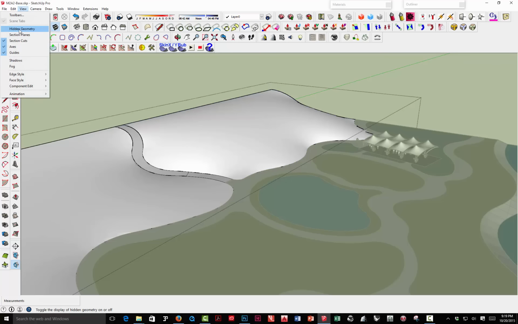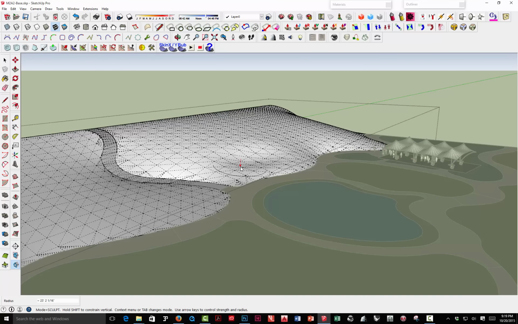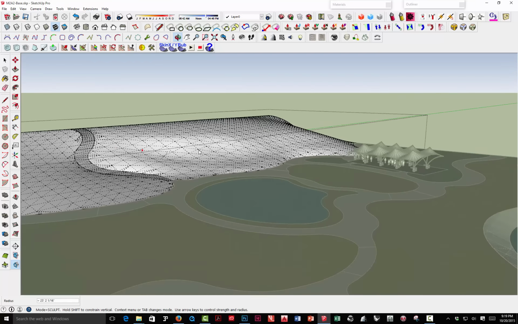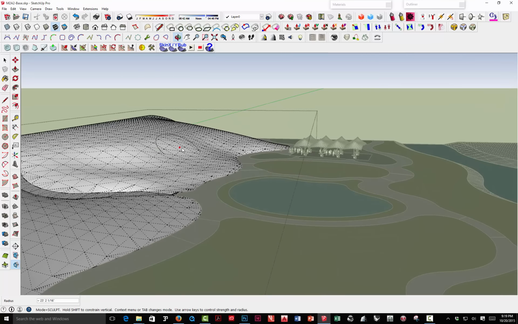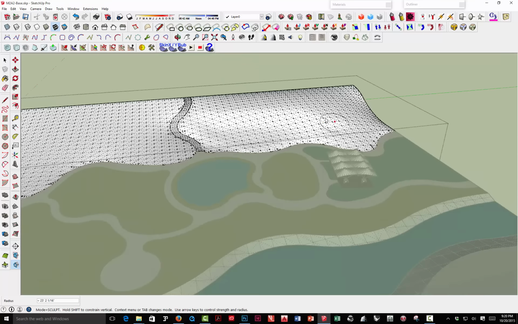So now let's turn our hidden geometry on, get my sculpting tool, and I got a bigger landform here, so make it a little bigger, make sure I'm in sculpt, and I'm going to make it a little less influence. So I'm just creating a little terrace there, maybe flattening it down closer and then moving it up.